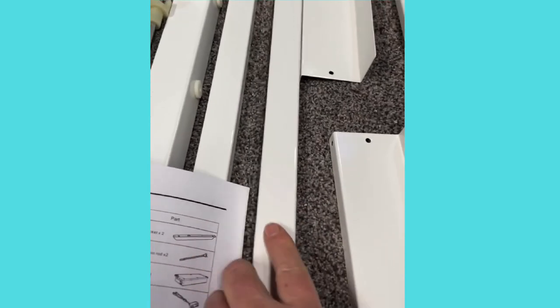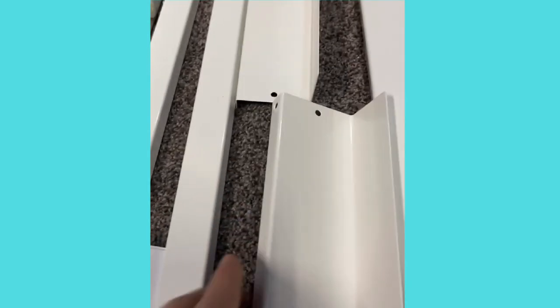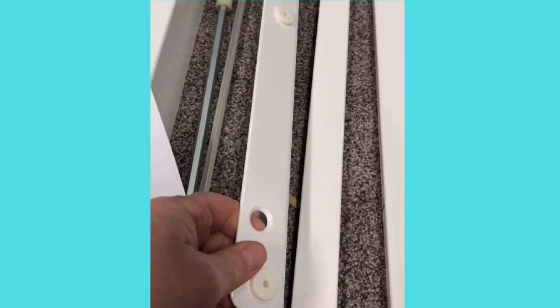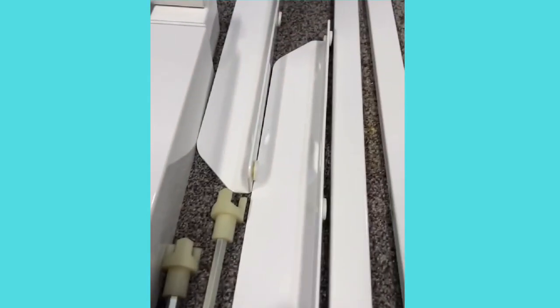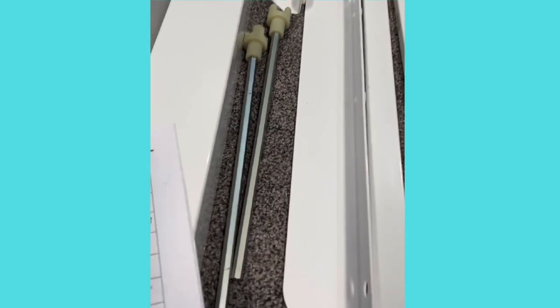From what I can tell, baffle times two appears to be these two pieces here. Side bracket times two, that's these longer pieces here, and there's two of them. Remember, these came out of two different boxes.